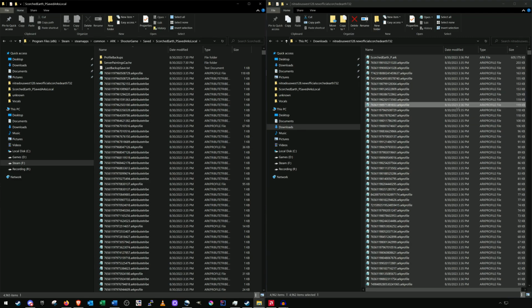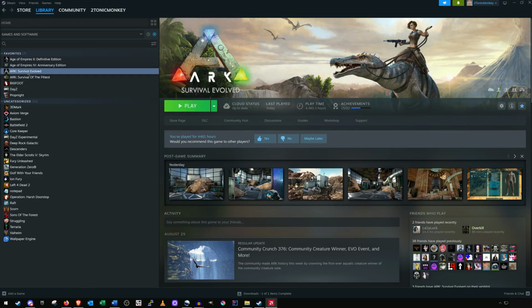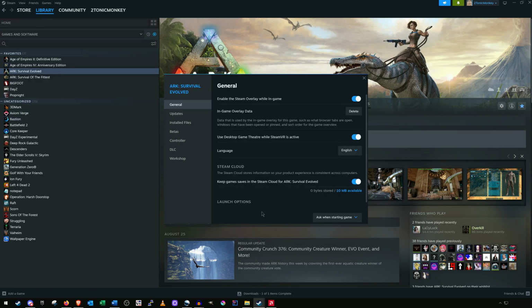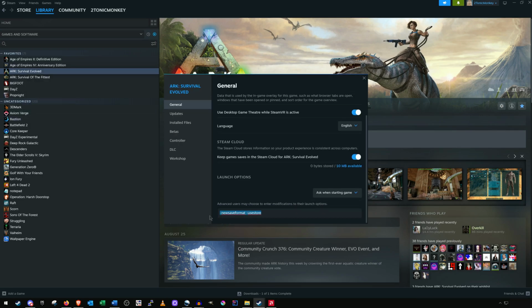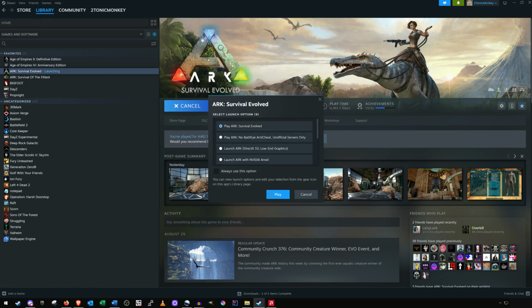The last change we'll need to make in here is relocating our ARK profile, the one with the big long number in front of it. We'll need to rename that to localplayer.arkprofile. It is case sensitive. The last change we'll need to make is in the launch options. You can right click on the ARK game, go to properties, and then launch options is at the bottom. You'll need to change it to what's shown here. Now we can go ahead and start the game normally.